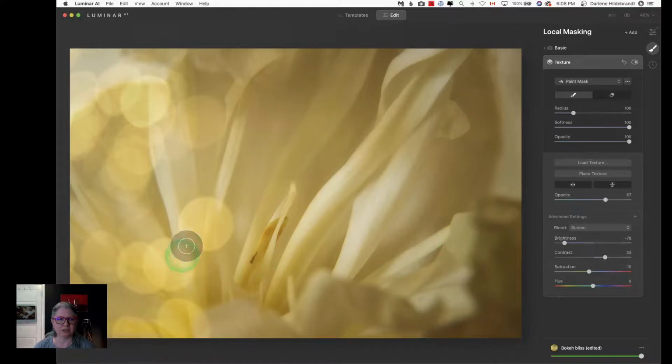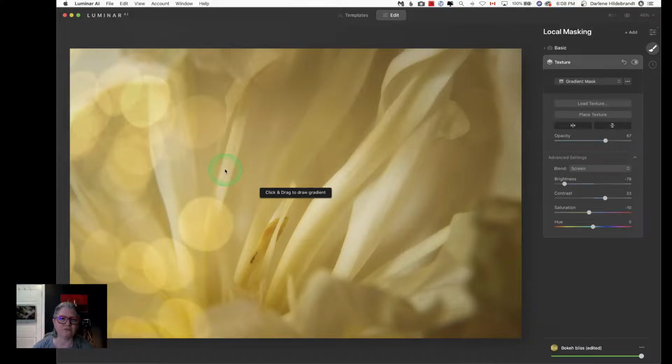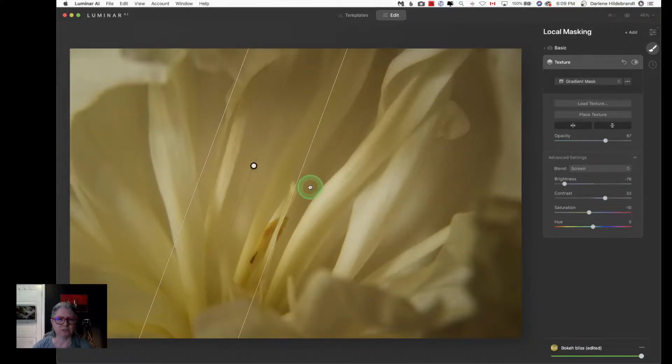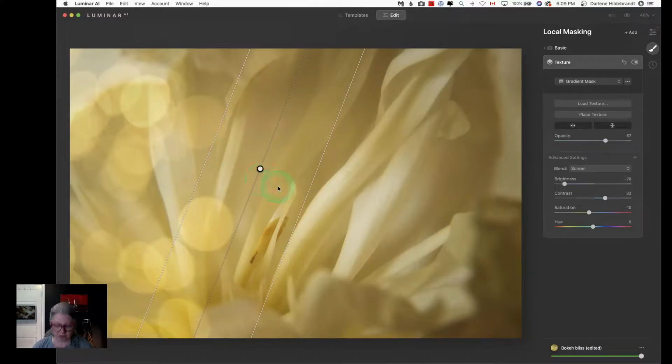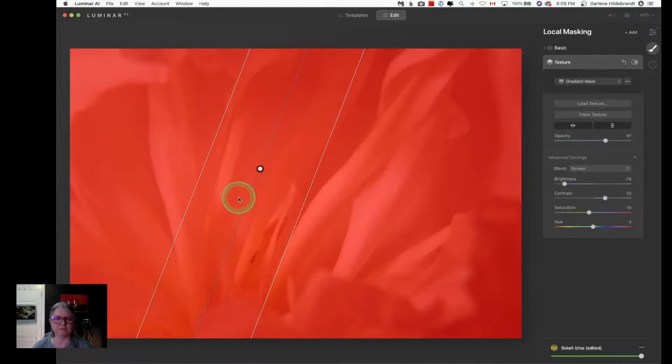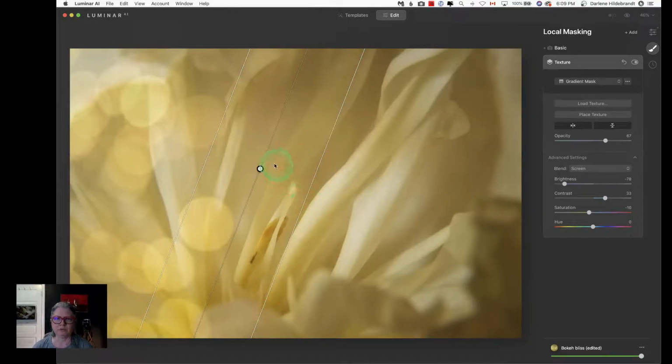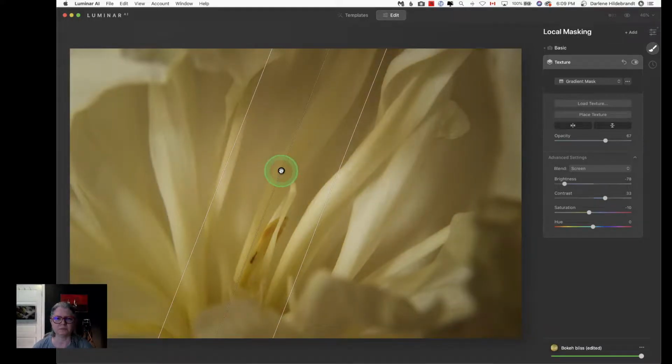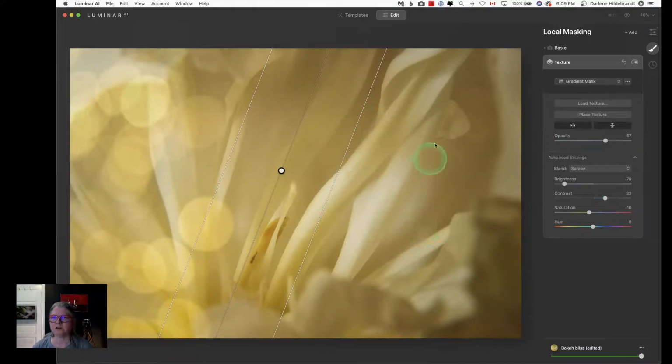And I like what's happening here, but I'm actually going to mask it, okay? So these tools come with a mask built in. You can just apply it by painting it in, or I'm going to use a radial mask in this case, and I'm going to drag from the corner out. Okay, so what I'm doing is these two lines show the fade of the mask, and if I turn on the overlay, I should be able to see it here. It should mask out the effect on one part of the overlay. And it is not doing that.